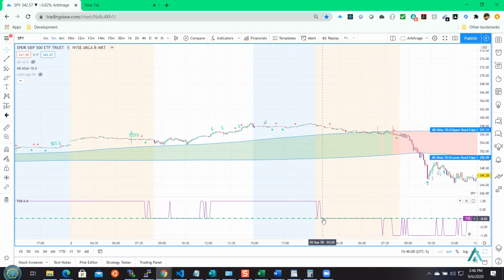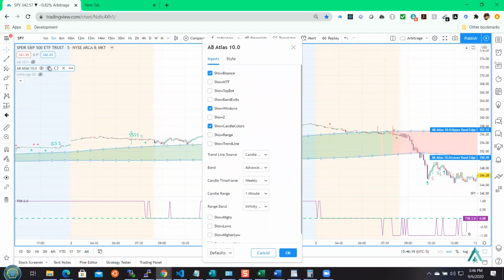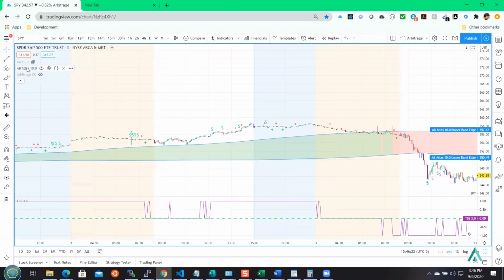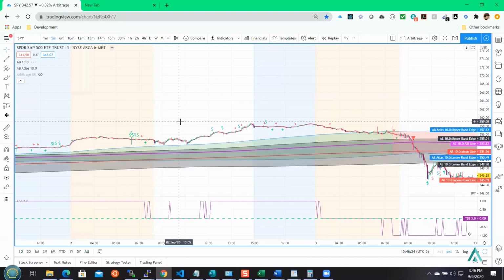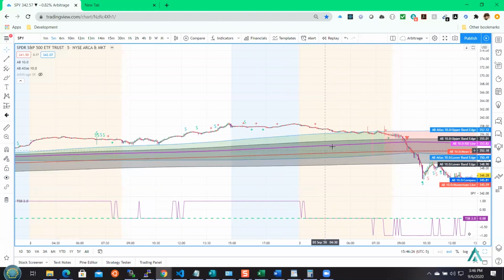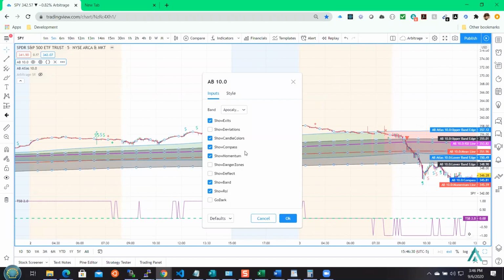And typically, how I play this, if I'm using a bigger band on TSB, anytime it's more than 7 candles sideways, I'm taking profit. You also had that plus there to let you know if you were looking to take profit. If you had the band on, which band are we set to currently? I think we're set to advanced. All right. If you had the band on and you had this guy on, you'll see that he was getting close to the edge of the danger zone, and you'd see that basically down was coming.